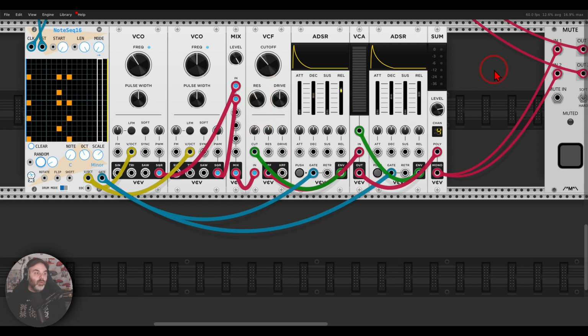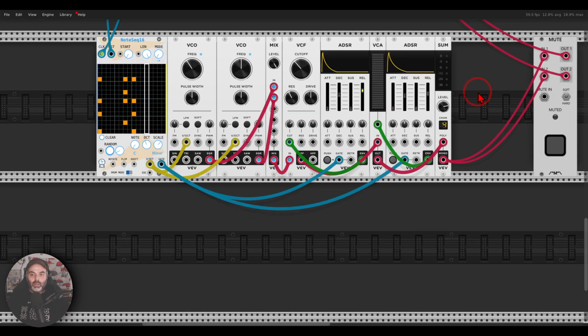Okay, so now how do we continue? Now we continue with effects, right? We want to make this sound a bit more alive. By the way, this patch will be available as a selection that you can then load in any of your other patches. So if you want a sort of preset of those dub chords, you can just load it through the file menu and import selection, right? So then you can just load it into your already existing patch.